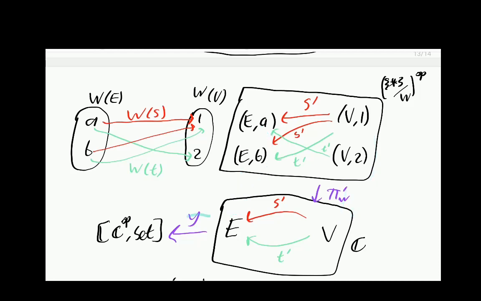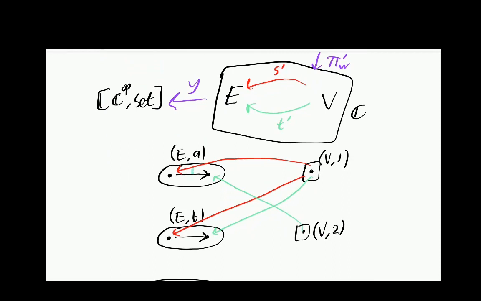And then after that, we want to do this Yoneda embedding, which is going to send this object E to the graph that just holds a single edge between two distinct vertices and nothing else. And also the Yoneda embedding is going to send V here to the graph that just has a single vertex. And so when we compose these, we get a diagram in the category of graphs, and that diagram is going to look like this. And then we just want to calculate the colimit of this diagram.